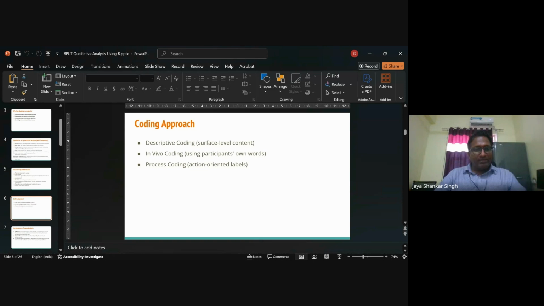As a coder, you will use some predetermined codes based on the area in which you are doing research, or the topic, or the subject, or the problem you're solving. Suppose I'm solving a marketing problem. I will have a set of predefined codes, and I will use those codes to code my qualitative data. There are a lot of predefined codes in different fields, but you should be comfortable using them. There are cons and pros of all the different coding methods.